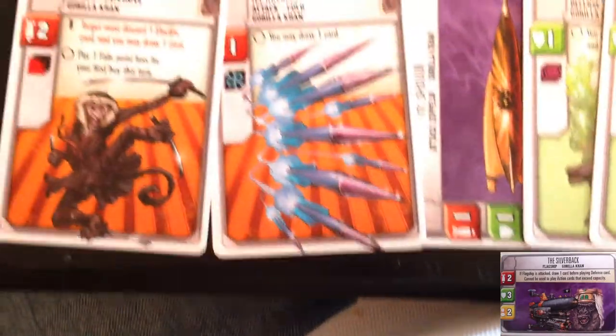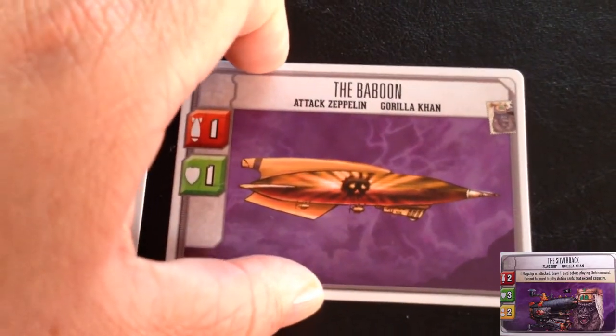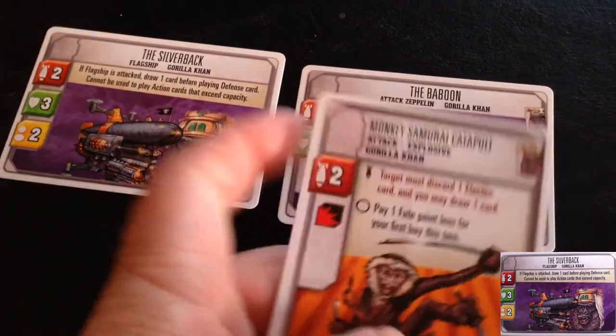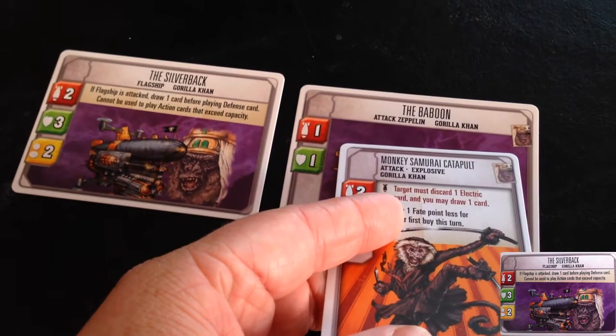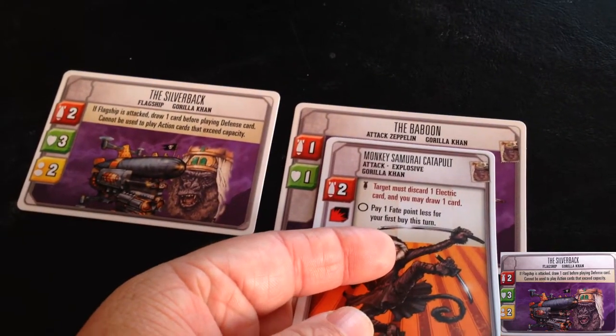So, what do we have here? We have attacks and ship. So, we play a ship. 3 baboon. Weapon capacity 1. Defense capacity 1. So, Samurai Catapult cannot be played on the Baboon. Well, it can, if I want to lose him at the end of the turn. So you'd only overweigh a ship if it was absolutely necessary.